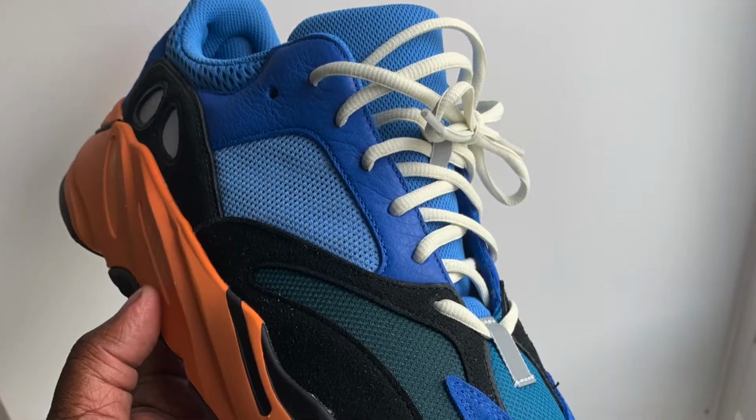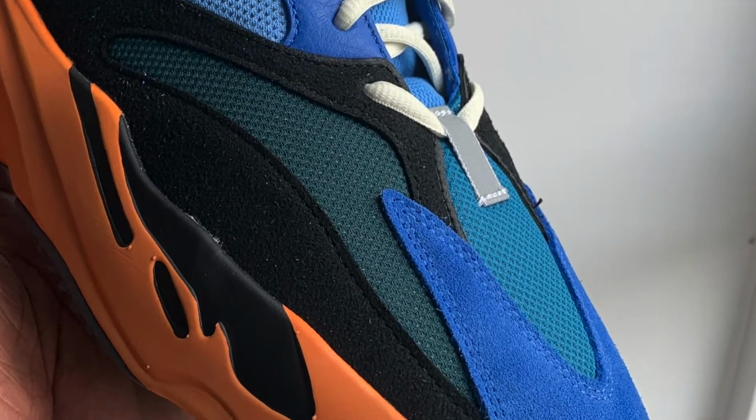Very cool shoe. It has everything. Really, the thing that I like the most is that nice contrast between the blue and the green. This green is a really deep green, and even here on the toe box, they've almost mixed the green and the blue, and I don't know what that color is. Maybe like an aquamarine or something like that, but it is a really nice shade of sort of bluey green, like an ocean bluey green here just now.